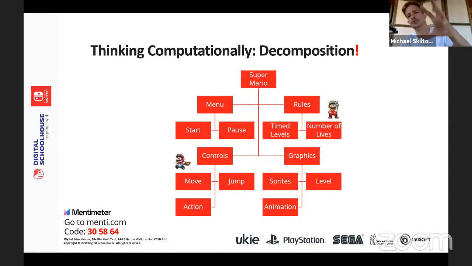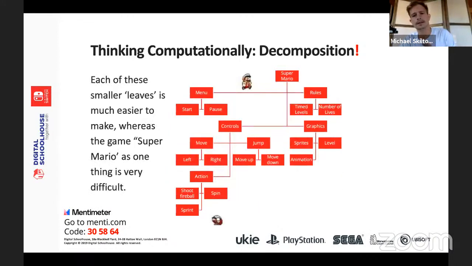And finally, there's the graphics of the game, okay? There's sprites, which refers to the moving characters normally, or the moving elements of your environments. We have the level itself, which is often made up of a number of blocks within a game of Super Mario. And we have the animations and the way in which these things actually move through different frames of this game. So what we're doing, guys, now is getting a clearer understanding of how Super Mario is made, because we're dividing it into subsections and dividing those into subsections so that what we have, hopefully, at the end are very small parts that we need to design.